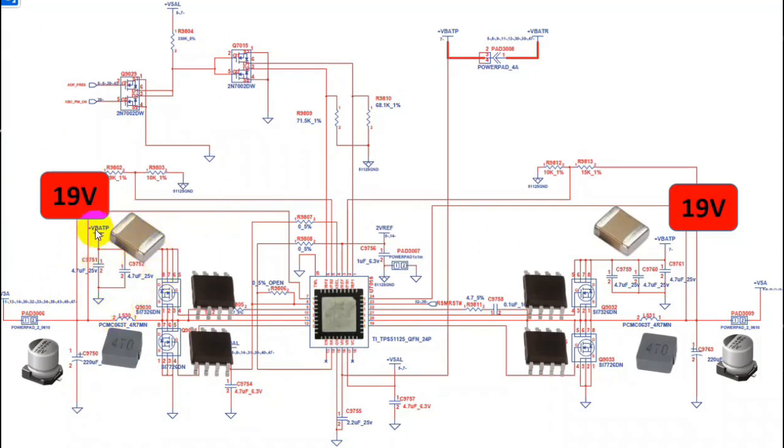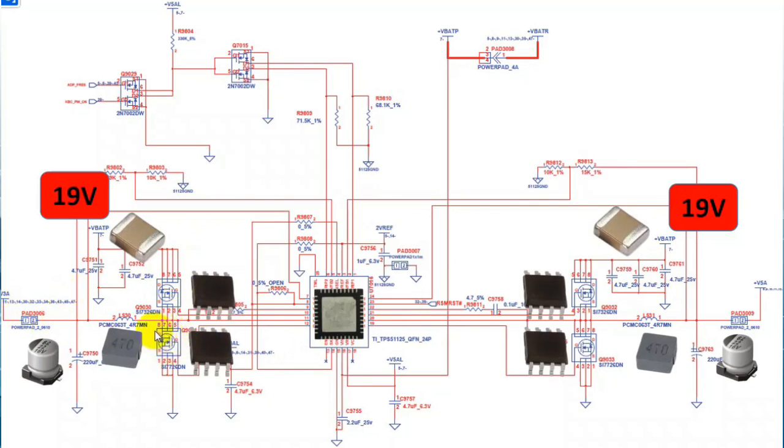So if I have 19 volt, then the second step is to check the control signal, as you can see, the control signal that is generated by the IC. If these 2 MOSFETs don't receive the control signal, the voltage will not pass from drain to source. Then we will not get 3 volt. Okay, let's assume that these 2 MOSFETs receive the control signals, but we still don't get here 3 volt. So we should check whether we have a short circuit or not.